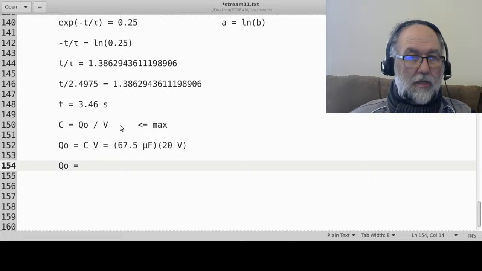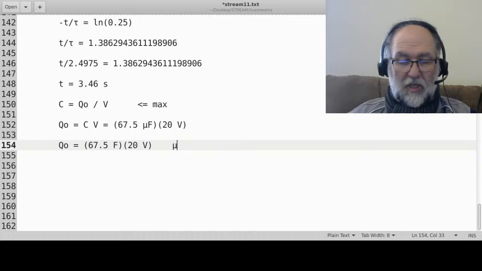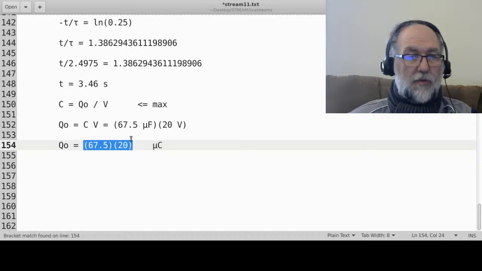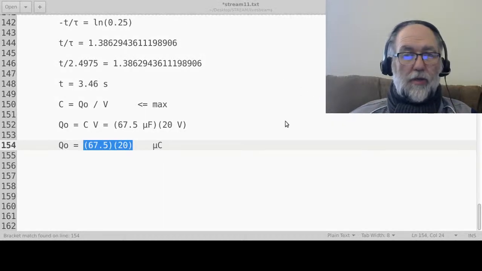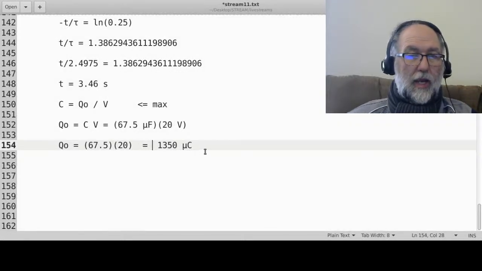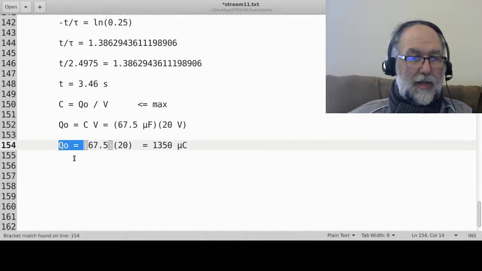Copy, paste. So the micro, let's just pull that out. Remember, that's just like a 10 to the minus 6. So that factor is just there. A farad times a volt, well, we've seen this already, and that's a coulomb. And so it's just going to be this number here. Let me get that on the calculator. It's going to equal that.